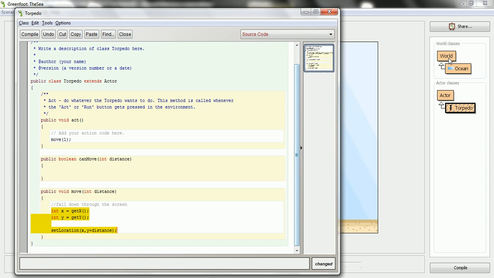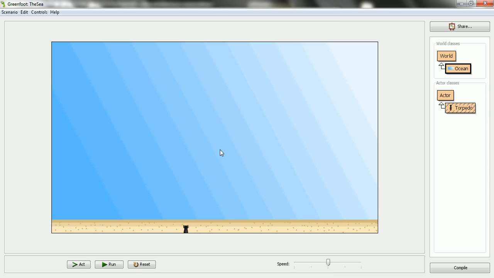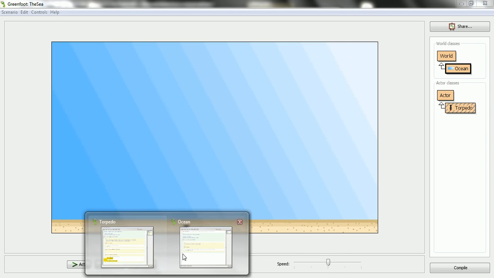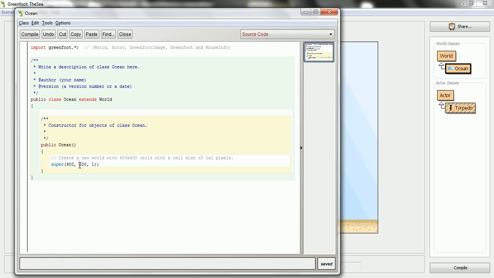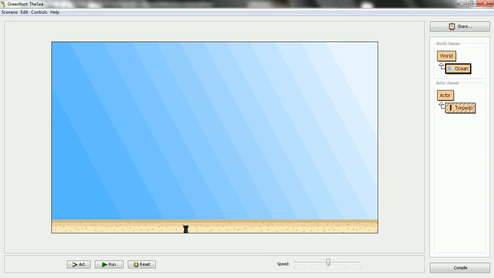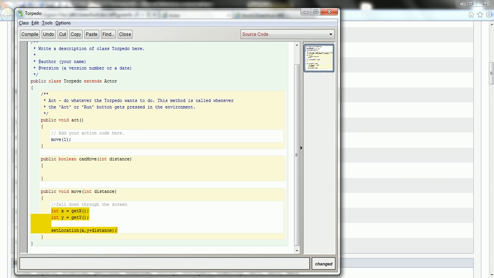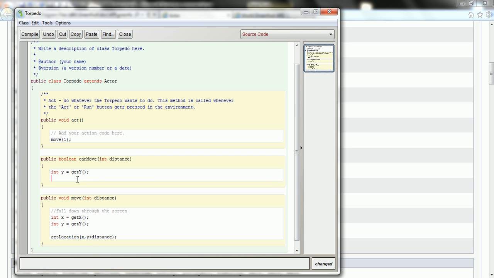So if you remember when we looked at the ocean, it was 900 by 500. So I know I have 500 cells of height in the grid. So that's what I need to be able to figure out. One solution we could do is get the y coordinate, and we will return that the y coordinate that I'm at plus the distance that I want to move has to be less than 500.